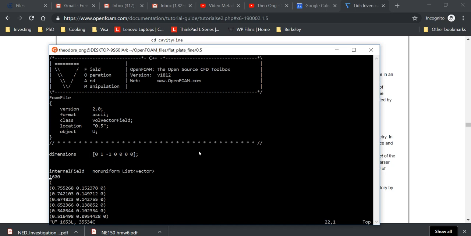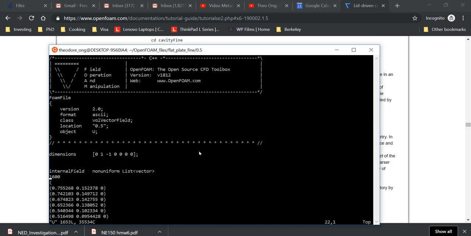It will check the block mesh dict file in the local directory which you have just run. That's why we need to run block mesh, because block mesh dict tells the mapFields utility to move into a 40 by 40 mesh size.